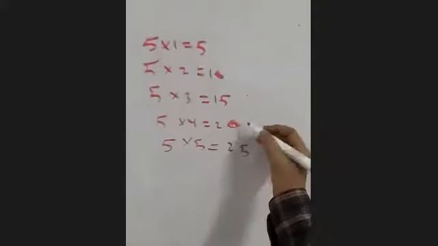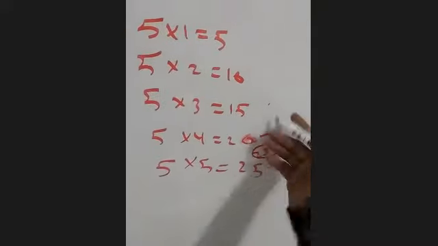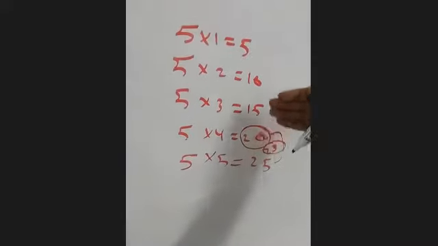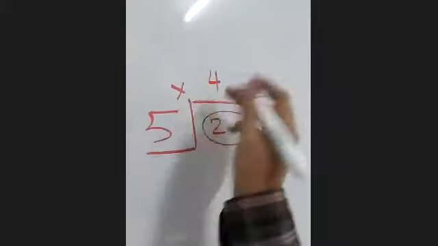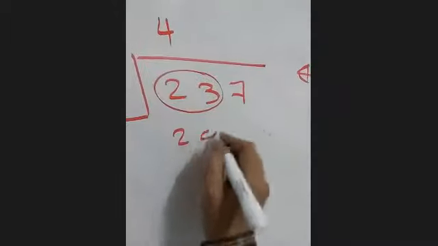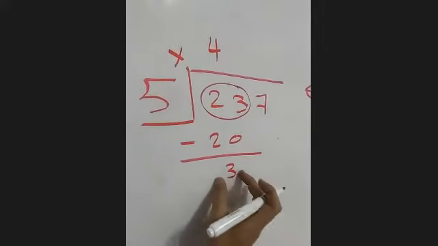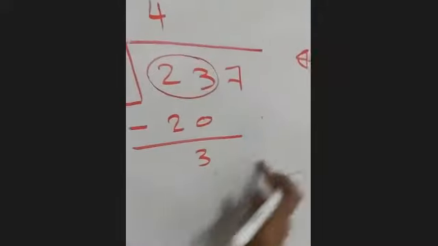Now here, 23, do we have a 23? No, we have a 20. And we have a 25, the 23 is between them. So here I will take the closer, the near, and the smaller from the number 23, which is a 20, comes from multiplying with 4. So here I will put 4 and I will do the same steps we did in the previous lessons. 4 by 5 is 20, subtract, 3. Now before I bring the 7 down, I need to be sure that this number after the subtraction is less than the divisor, so I'm good. Now I'll put the 7 down.